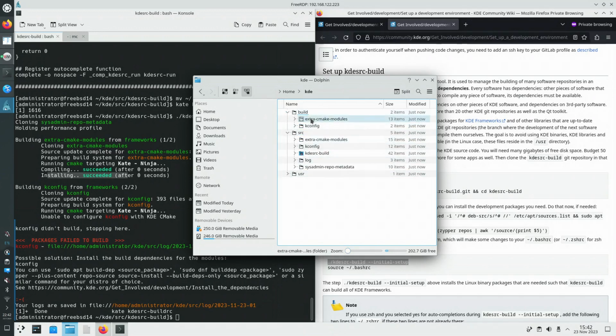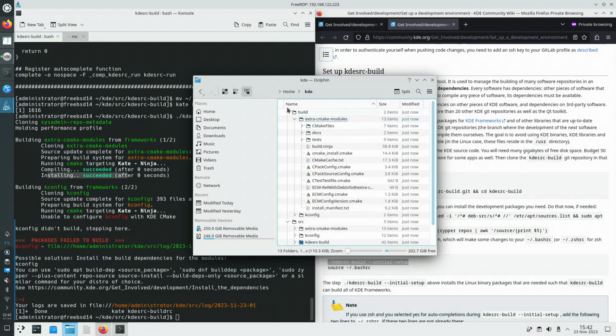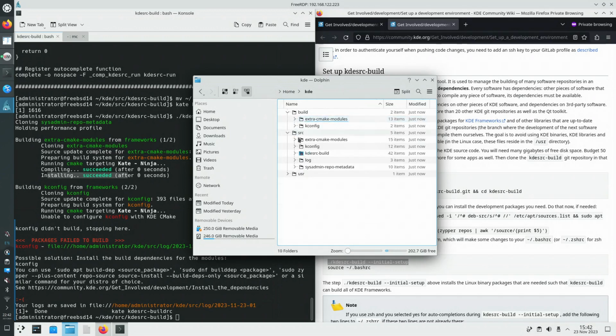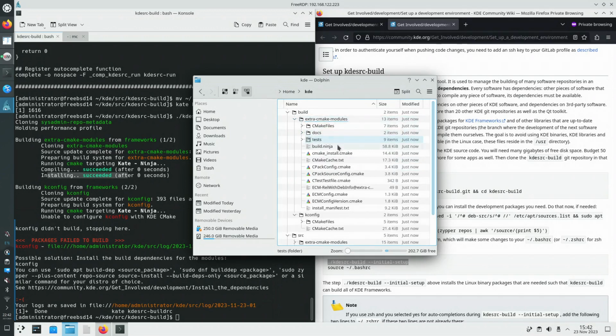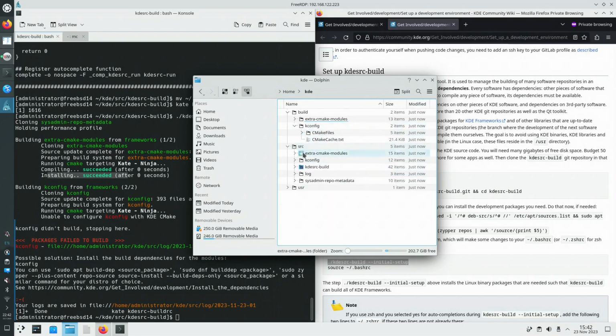All of the build artifacts, intermediate files, generated files, etc. will be inside ~/kd/build and then the name of the KDE Git repository. After the repository is built, for instance this one, the generated files will then be copied in the installing step into ~/kd/usr in here.